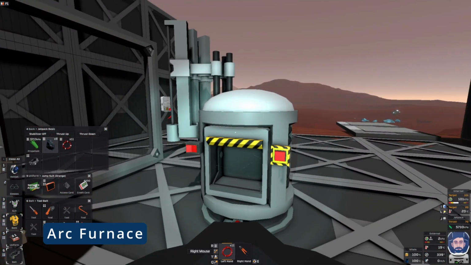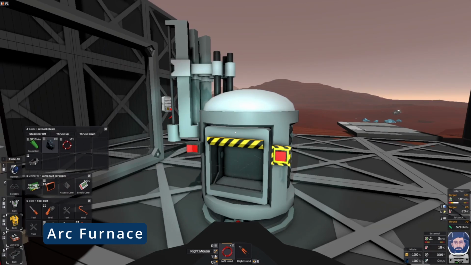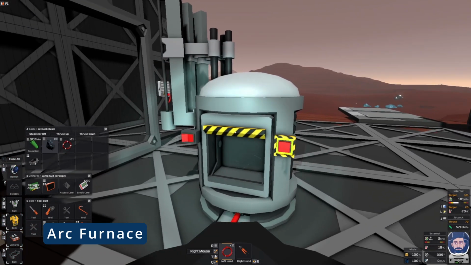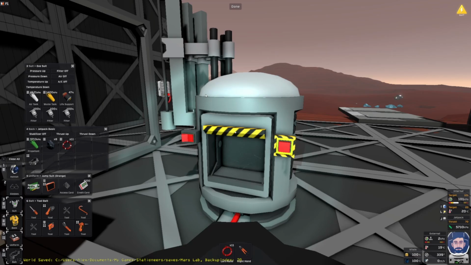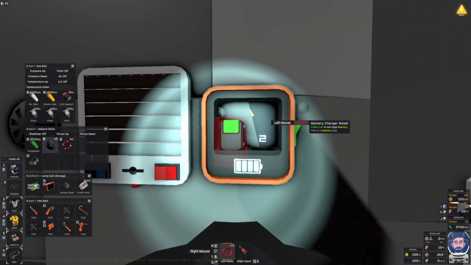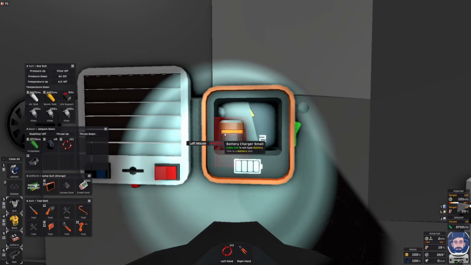The arc furnace is another machine that is in your starter kit. It consumes electricity to refine ore. How to use it we will tackle in the episode on mining and acquiring resources. As you can see, the small battery did not last very long in my suit and I'm already getting a new warning. But in the meantime, the one I put on the charger is almost fully charged.